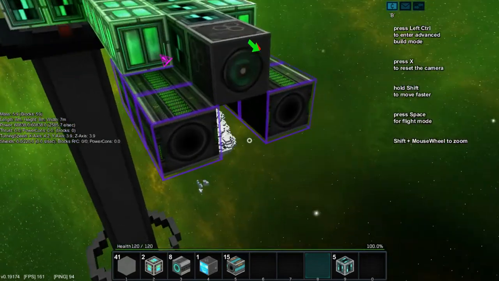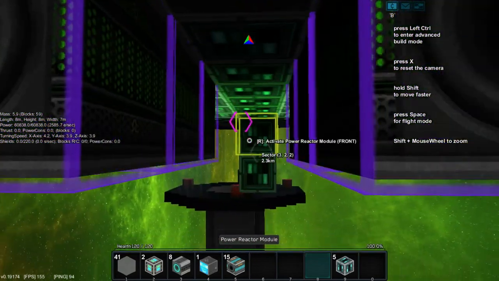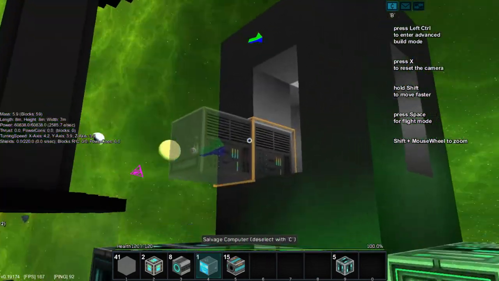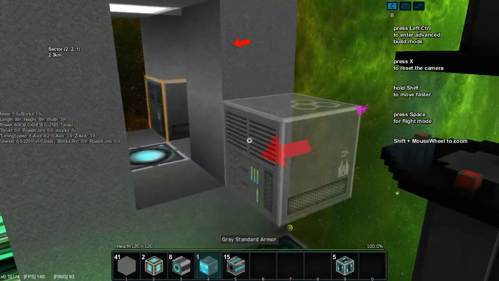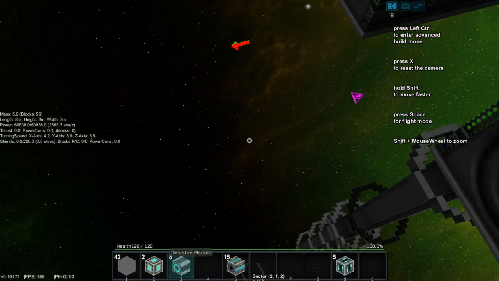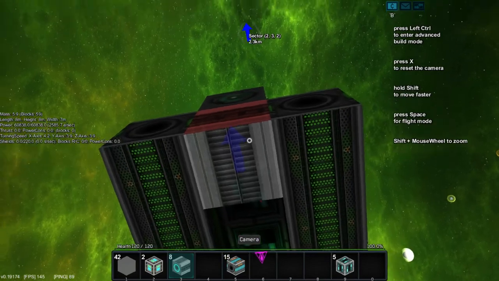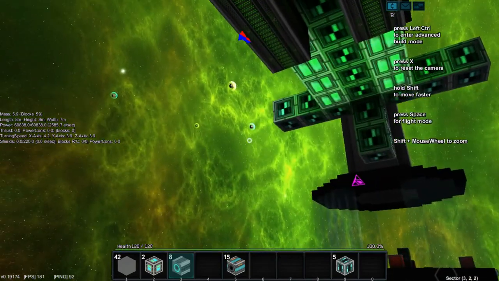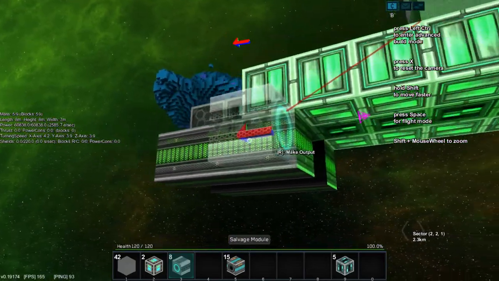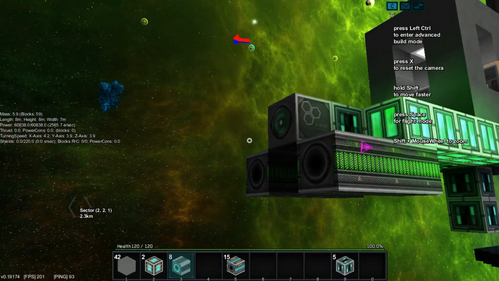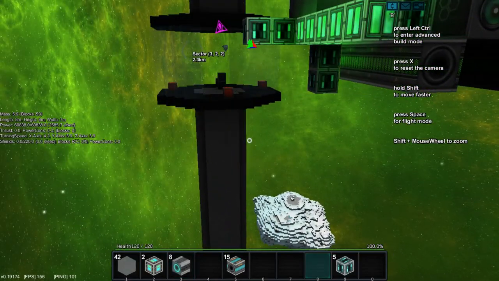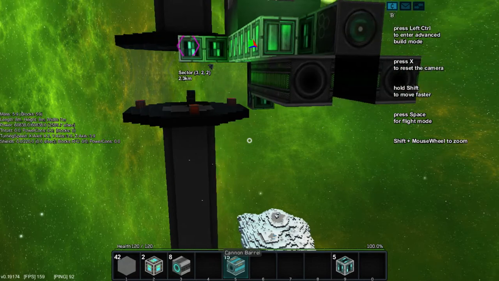And then now we can place, let's see here. Okay, so is this a weapons computer? Cannon computer, yeah. Okay, so let's put that in this corner here. And let's place just one cannon. We're gonna place it basically, oh, I need to rotate this. So how do we rotate? Okay, so let's see, cannon barrel. Let's place our cannon barrel.